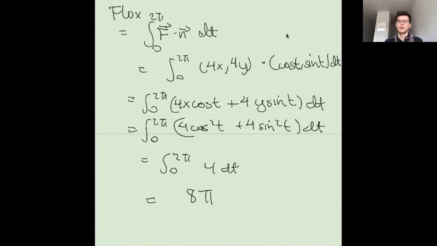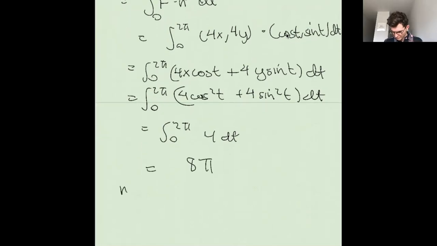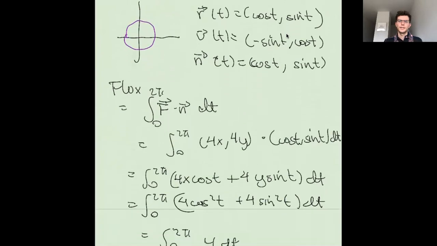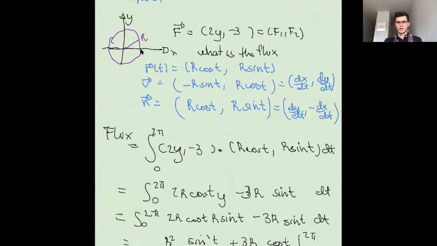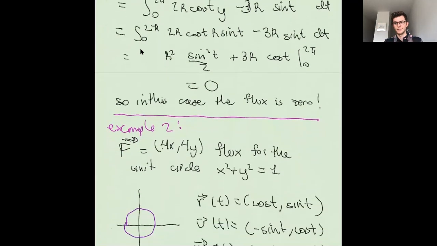So in this case, there's a net flux. Again, we'll talk about the interpretation of what this means on Monday. Basically, the way in which you should think about it is that in this second example, there's some fluid escaping through the unit circle, some mass being created. And in the first example, there's as much fluid entering the circle as is leaving. So on the net, there's no change in the concentration of fluid inside the circle.